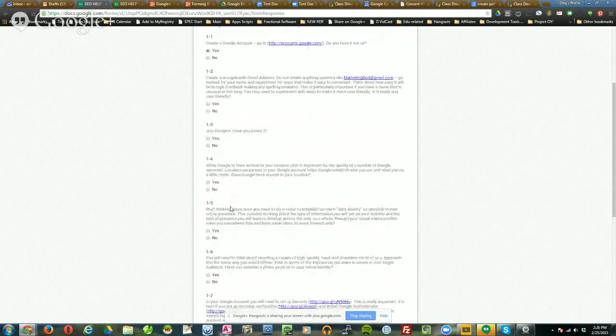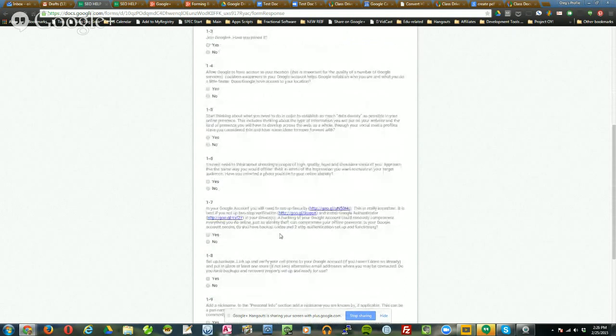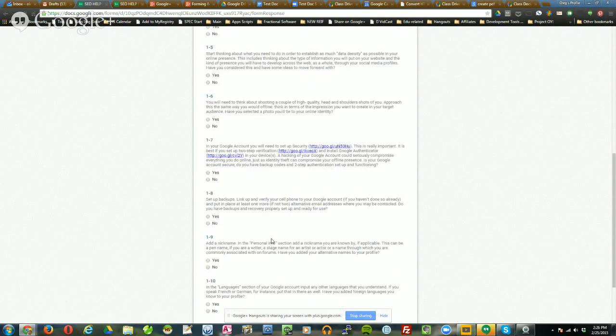As you go through, you fill out as much or as little of this as you want. Each action step is clearly spelled out, just like it is in the book. You'll notice that it's exactly the same. In many cases, David has references to external sources. Over here it says in your Google account you will need to set up security, and he has a link to go to that particular place. All of these are live links, so if you click on one, it will take you to that URL, and then you can go ahead and do it. It also says you can set up security using two-step verification, and you can go here. David has a lot of these URLs in place where you can easily go.